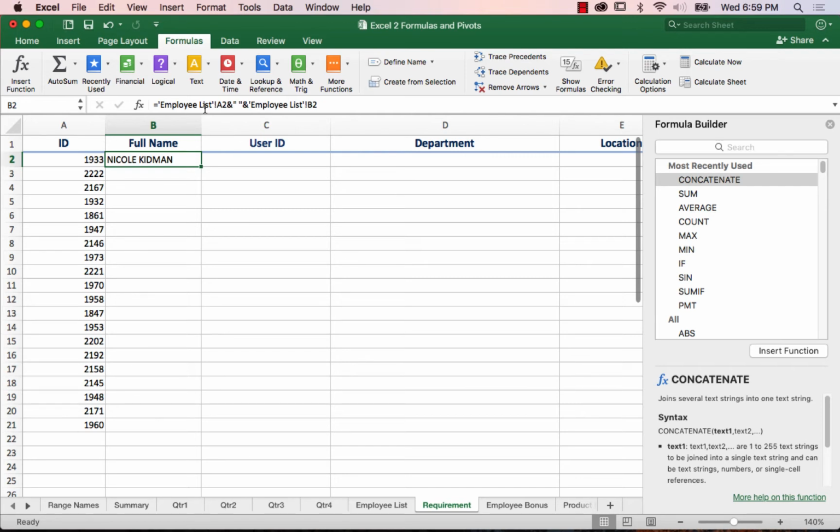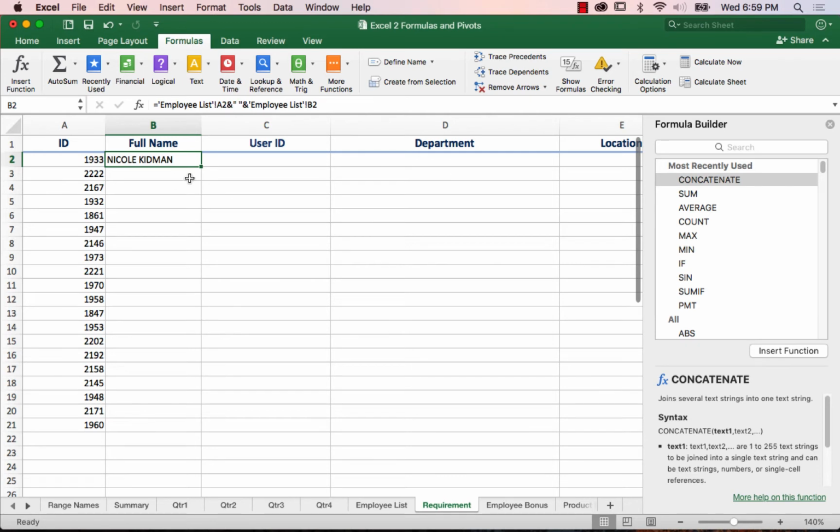Okay. Matt, do you have a question or comment? Is there a way to separate a full name into like first name and last name? So instead of joining it together, split it apart? Yeah, there is a way to do that, and I want to show you how to do that. Let me show you a few more examples of manipulating text. The answer is yes, and I'm going to catch up to you in just a little bit. But that's a pretty common thing too, where you've got names joined together and you want to break them apart. Like everything else in Excel, there's more than one way to do that. So I'll show you some tricks on that in a little bit.